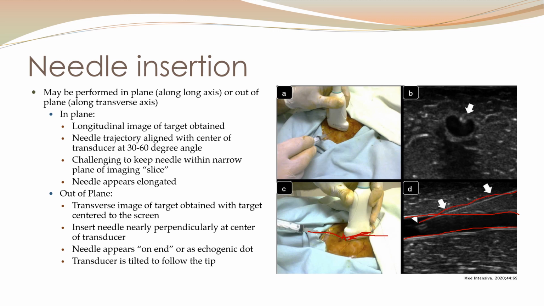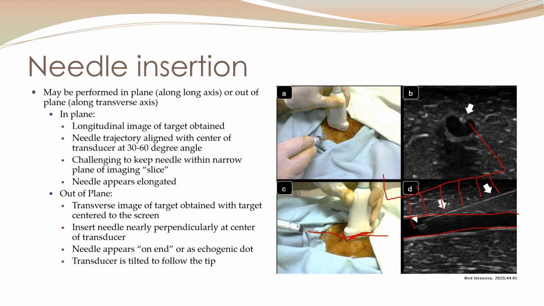Now, some needles may not have the same sort of reflective qualities as other needles. And so if you're having difficulty obtaining a really good reflection off of a needle, like in this case, it could benefit the practitioner to move their hand down and direct the beam perpendicular to the course of that needle to get a stronger reflection back. But lots of times your needles reflect very well, so it shouldn't be an issue.